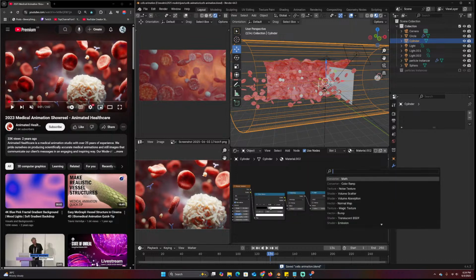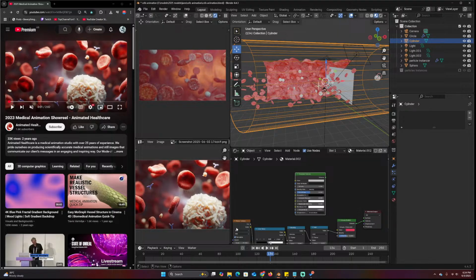Let me first use a principled volume here, and just to take a look at this volume.